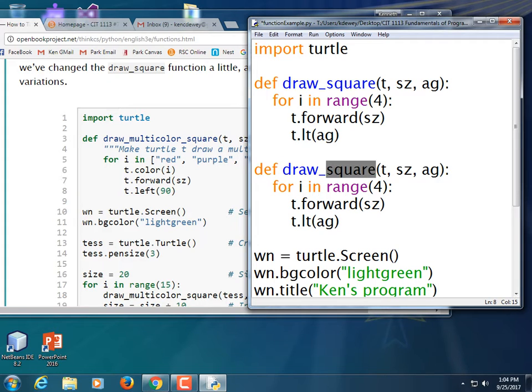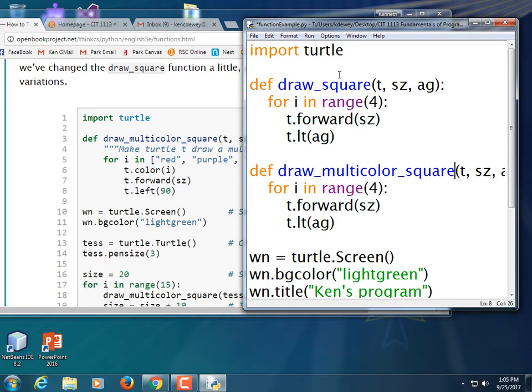Draw multicolor square. Now here they're receiving T and Z. We're going to still receive our angle because we're cool like that. But now our range is going to change. Now we're going to put what this is actually called a list.